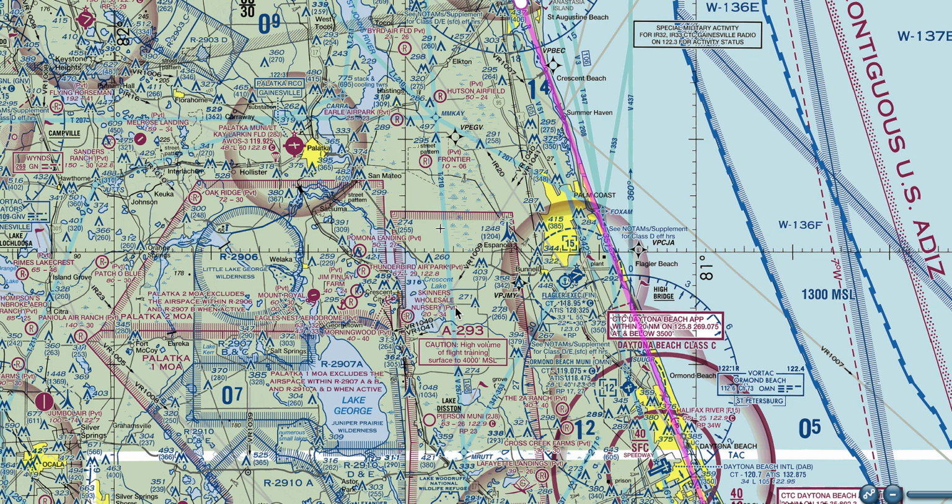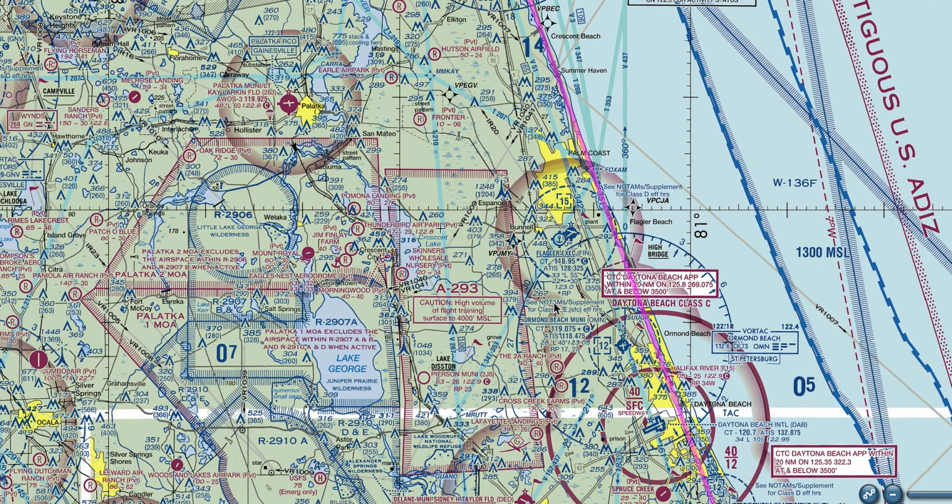Now, coming down south here, I have an alert area. For an alert area, I know I can fly through it without prior permission or anything like that. I just have to be very, very careful of the high volume of flight training, surface to 4,000 feet MSL. Me as a pilot, I am very familiar with this high volume of flight training. Be very careful because I am from a flight school that has tons of aircraft, tons of helicopters, and we also have neighboring flight schools that come and use our practice areas on occasion. So that's something to be very, very aware of.